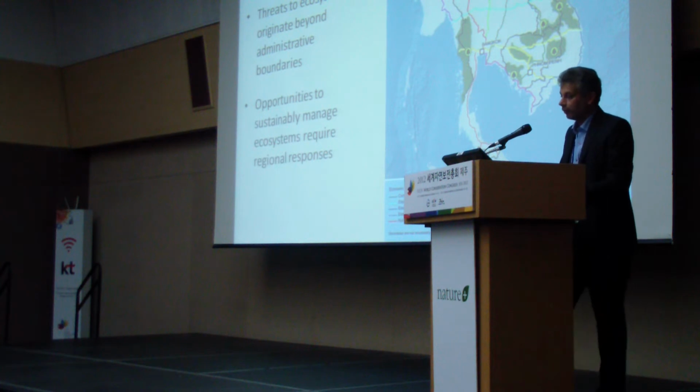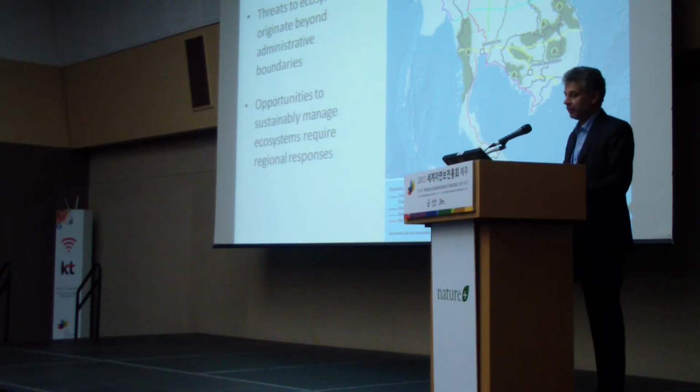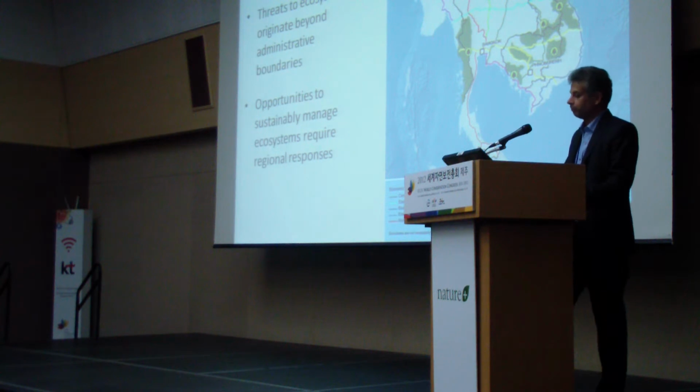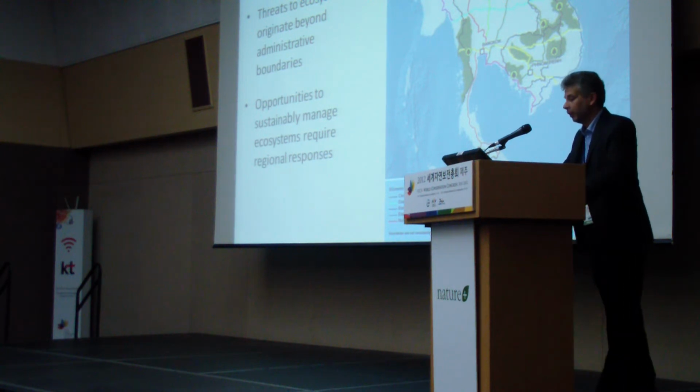And the reason that we adopted a regional approach to this problem, or at least to addressing the conservation of these landscapes, is that most of these ecosystems, as I mentioned, transcend administrative boundaries. So many of them require decision making that cuts across countries. And we've made some progress in the first phase between two countries, for instance, Cao Bang province in Vietnam and Guangxi province in China, which now collaborate on managing species, or between Yunnan province and a province of Laos, which are managing elephant migrations.